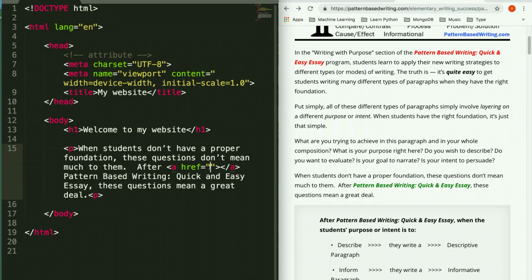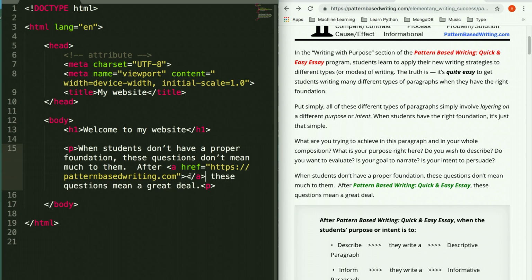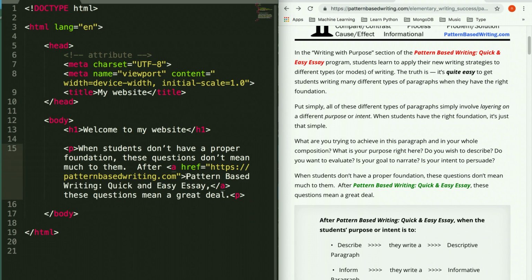So inside the href, we are going to put the link where it will be redirected, and we're going to copy the text in between the start and end tag, right?